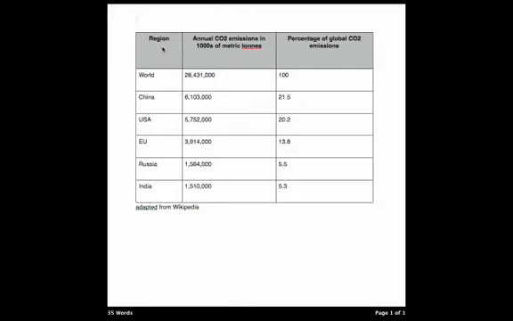Problem number two is this. What type of language are we looking at here? One thing a lot of candidates do, they revise, learn very carefully the language of change. Now, in this table, we have annual CO2 emissions in thousands of metric tons, and we have percentage of global CO2 emissions. There isn't any change taking place here. And if you like, this is lesson number one.